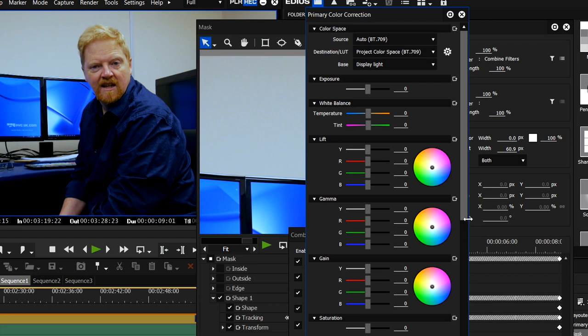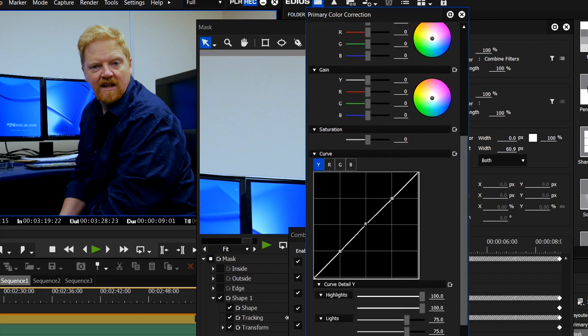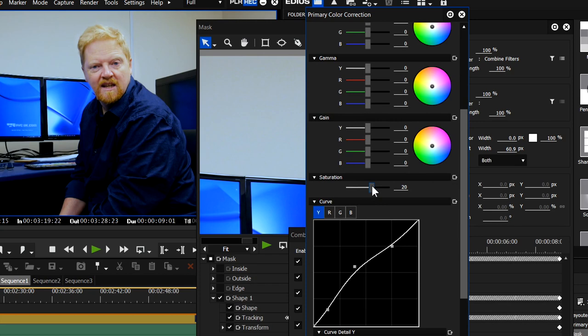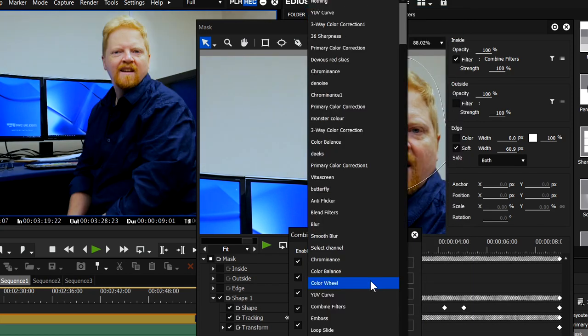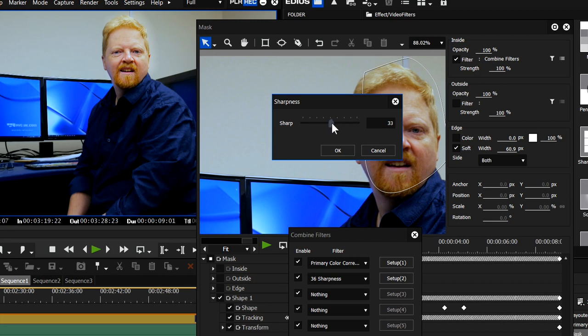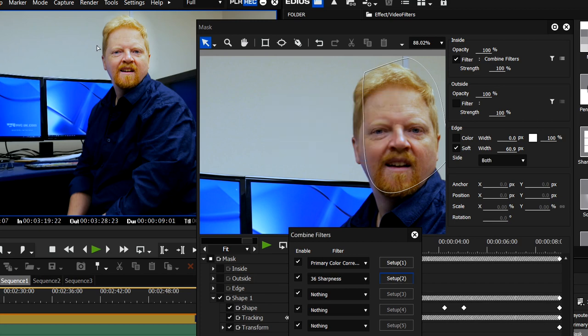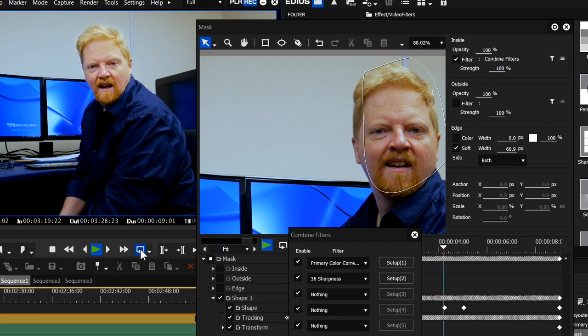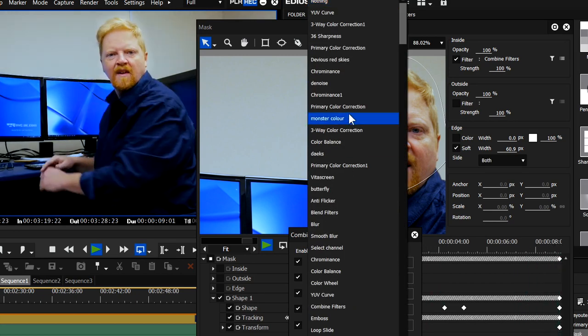So what I'm going to do is open this up and let's go down to the graph area and sort of brighten up the midtones. Maybe brighten up the shadows a bit. Just put a bit more blue on it and let's put some saturation back in. Let's then add on a bit of sharpness, just helping to make me look like I was in focus a bit more. Of course, you can go completely over the top, but you'll know that by just playing it a bit. And then if I want to, I could bang on another filter.